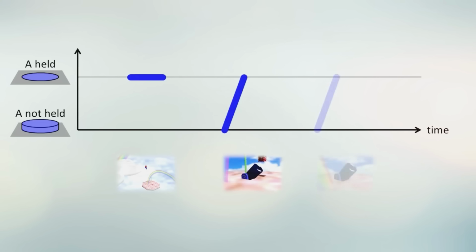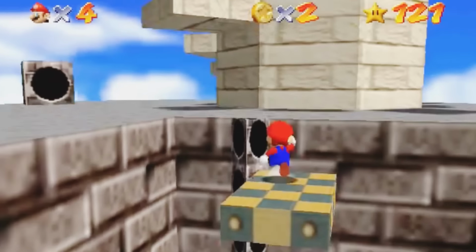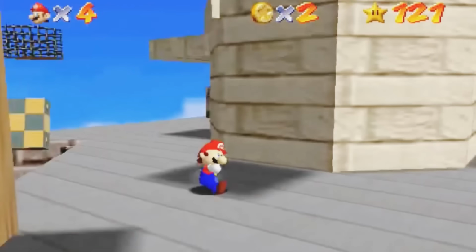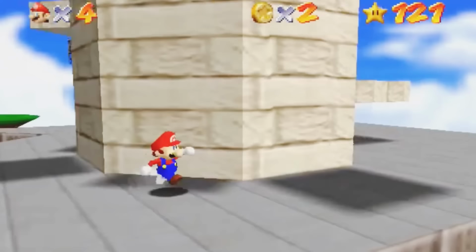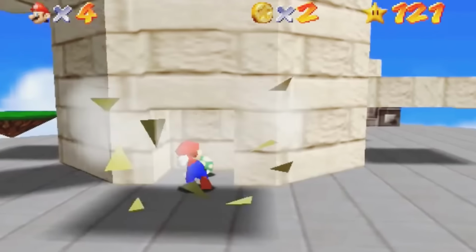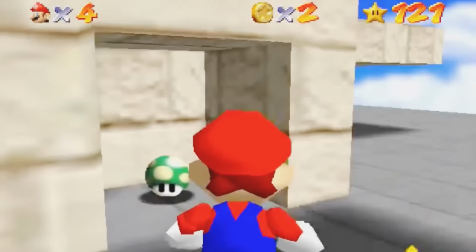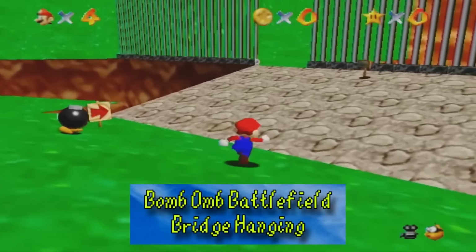Seems fun. Hidden 1-up. In Whomp's Fortress, there appears to be a hidden 1-up that is difficult to spot if you're casually playing for the first time. In order to find this 1-up, you must break the wall on the tower of Whomp's Fortress. Some question the reason as to why it's even here, with others claiming it's due to personalization AI, which is false.